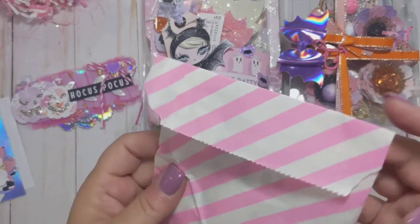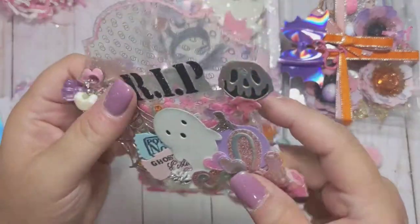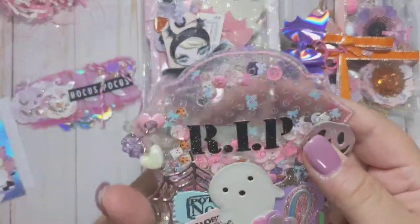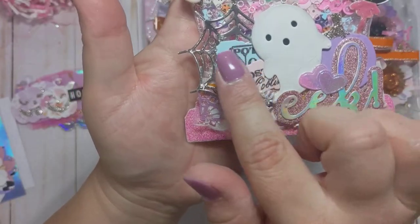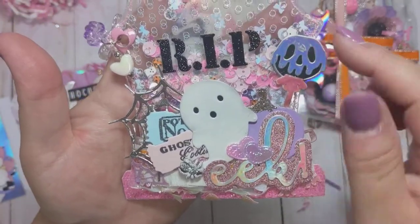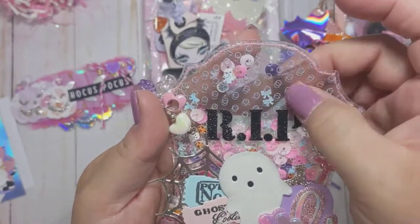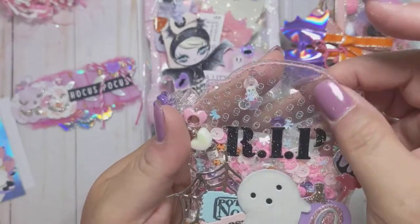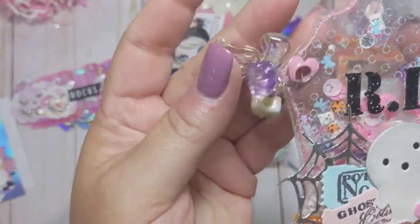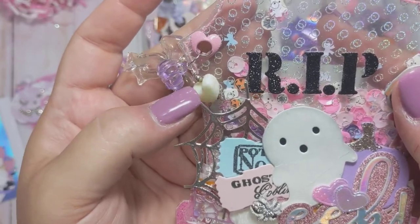And then it's this really pretty little pink and white striped bag. She sent me a really cute shaker memory decks. She has this really cute cluster down here with a little silver spider web and a little silver spider, some iridescent hearts, this little lollipop, a little ghosty. I love this acetate — or this vinyl, it feels like vinyl — it's really pretty with the holographic circles. And then she did a little dangle with a clear iridescent bow and a little purple pumpkin and a little white heart wire wrapped bead.